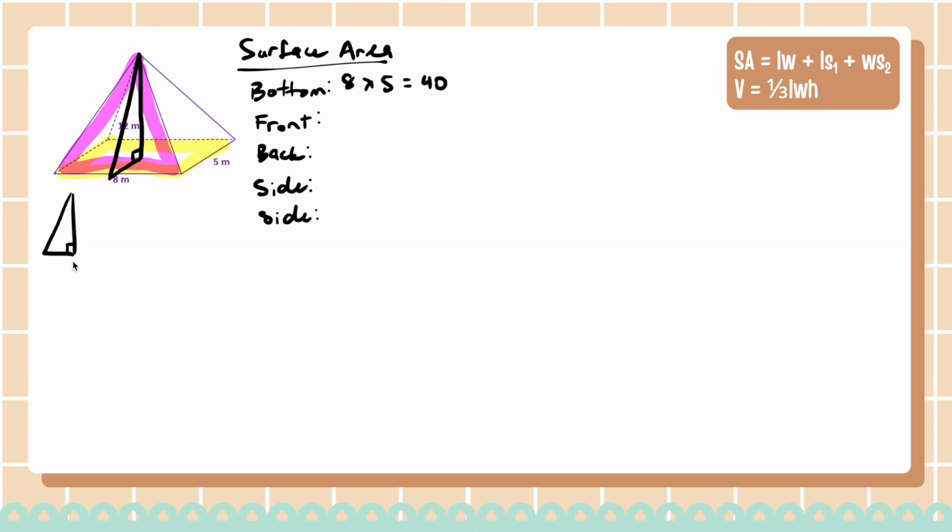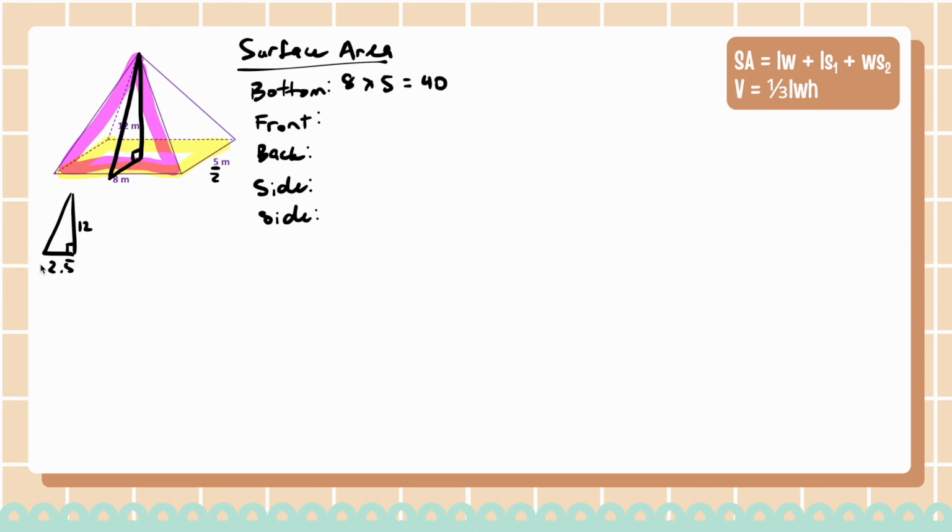So I'm going to draw it out here for you to better see. So here's my right triangle. I know that this vertical height right here is 12, right? Right here was our 12. This slanted part is what we're trying to solve for. And then what is this base down here? If I want to solve for the length down here, I need to take a look at my picture again. So notice that this base and this base are both parallel to each other. I know that this is the full length, whereas this is only halfway. So to figure out what this is, I need to take half of 5. So half of 5 is going to get me 2.5. And that's the length right here.